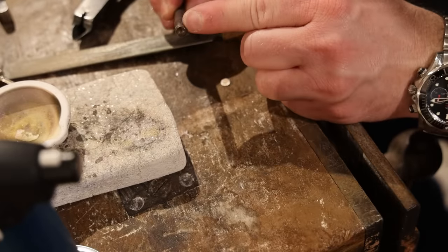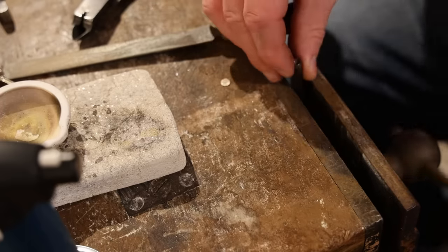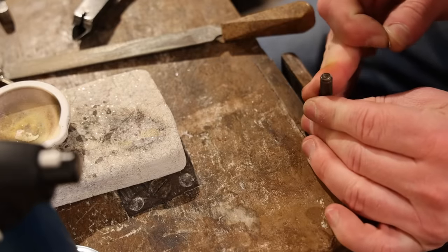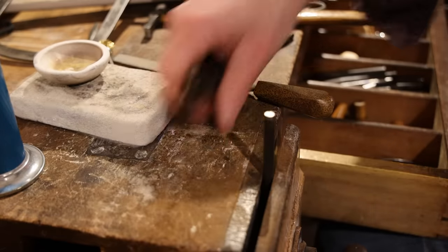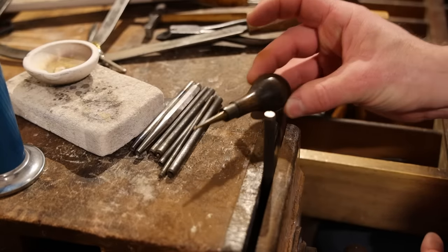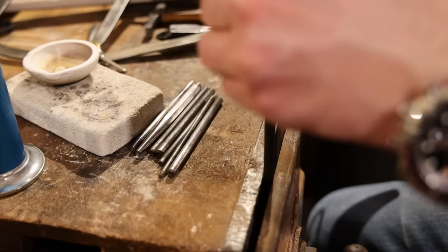Okay, so these are hollow punches. I'm not sure what they're even for. I think marking leather, potentially. I have got a variety of sizes of them, and I am basically going to use these as a little dapping block in order to turn my little piece of silver into a hemisphere. And another little tool, I think this is again leather. This isn't really what it's supposed to be used for, but I'm going to use the ball end on this to achieve that. And I don't want to get in the way.